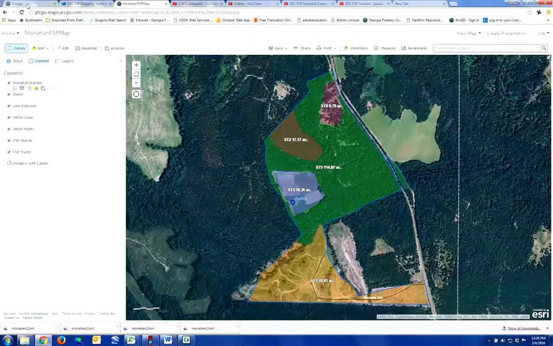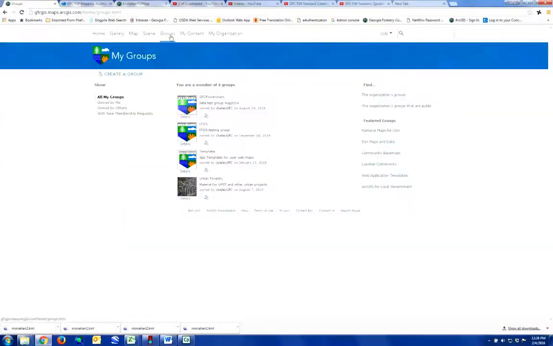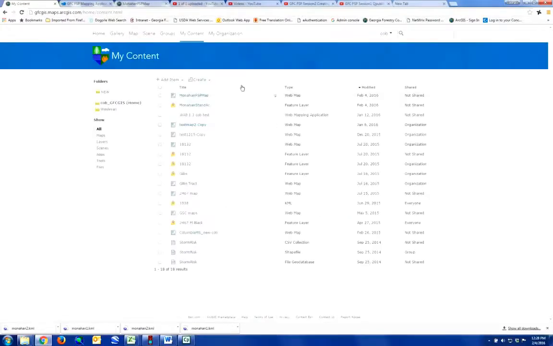whatever you named it. And if you look in your content, each one of you as a user and publisher is going to have this page of your content, and you'll see that the web map has been saved into your content, so you have access to that, and the current version, the modified version with all of your label and symbology and changes, all of that.